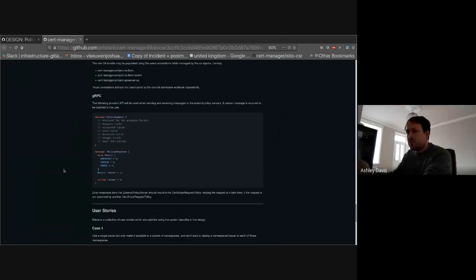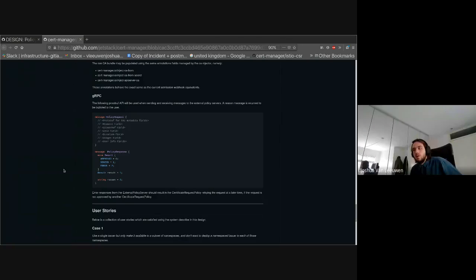Sorry, yeah. This is relevant. It might be just my lack of understanding of the architecture here, but why do we have to do that? Why do we have to raise the PRs and everything? Can we not have something before the issuer is ever invoked that checks the policy and does it wholesale?